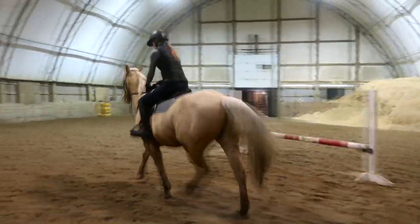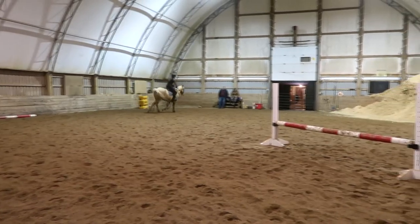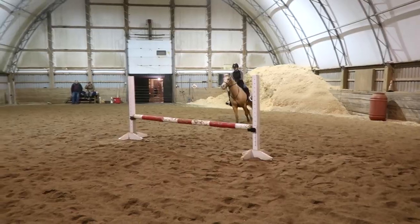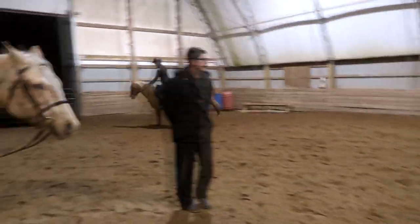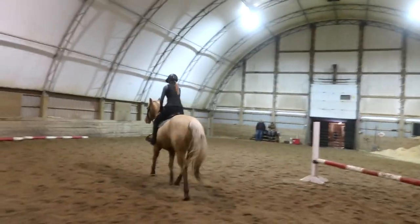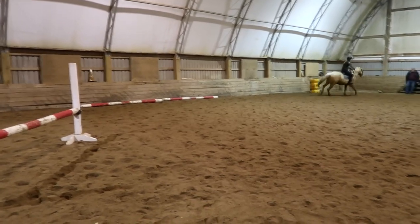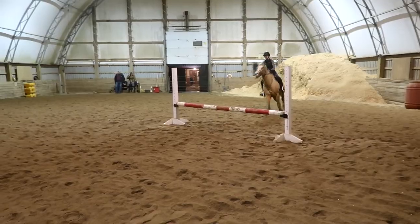All right, balance, and then just ask for a little canter after, okay? Yep. Balance, balance, ask for a little canter. Good work, yep. Looking, keep them together. One, two. Oh, that was nice. Now go. I want you to do it one more time, Gabby, but I want you to not look down and not throw your shoulders. Do everything right this time. Okay. Oh, God. Turn your head down. Eyes up. One, two. That's okay.